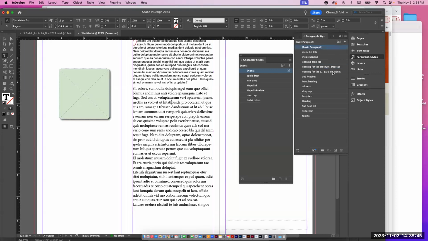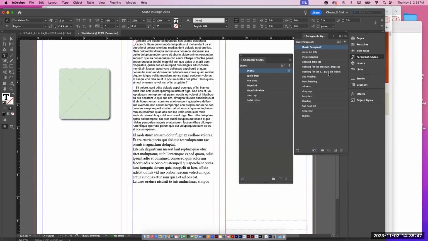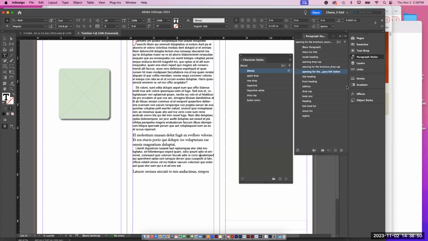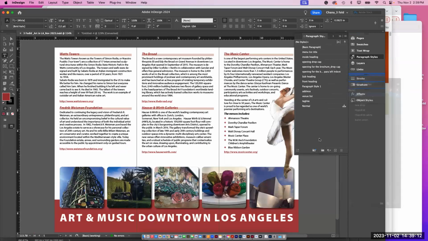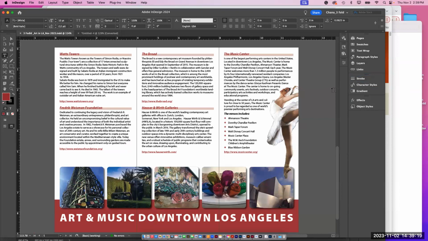I'm going to select that and left indent, select that, left indent, and I basically have everything that I have. So you want to create your paragraph and character styles, your object styles, and everything that you have, and put it inside your template. I did have it in the other template as well. So when I go in with the template, I will try to have the paragraph styles, the character styles, and everything else with it. Any questions?